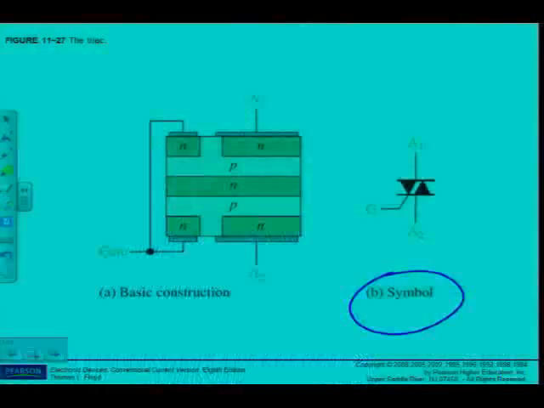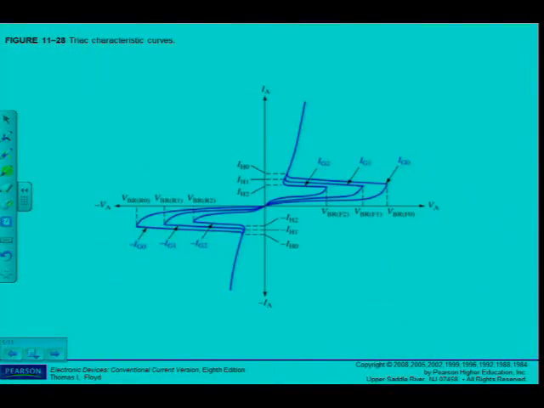Now, the SCR, we've also discussed, and this is similar to the SCR. Remember, the SCR was a 4-layer diode that had a gate terminal. So I can switch it on at any point. I don't have to increase the forward voltage until I reach the breakover voltage. I can decrease that breakover voltage with a gate. All right. Now, for the triac, there's the characteristic curve, which you should know. Remember, if you're ever asked to draw the characteristic curve for these devices, you have to remember to put in all the labeling, names of the axis, forward breakover voltages, holding currents, and so forth.